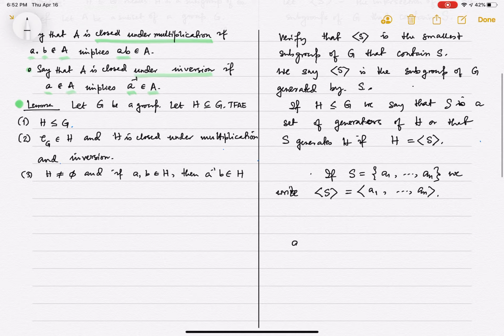If you have a bunch of things in S, then this subgroup is going to contain them, so it is going to contain all their powers, all sorts of products like this, AI1, AI2, AIK, where these AI1, AI2, AIK are from here, their inverses, etc. And if you take all such expressions, then you see that that forms a subgroup, so that must be angle bracket S. So that's what the content of this next lemma is.